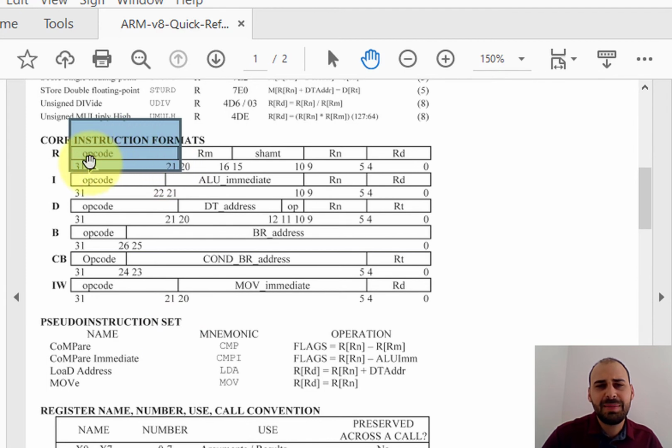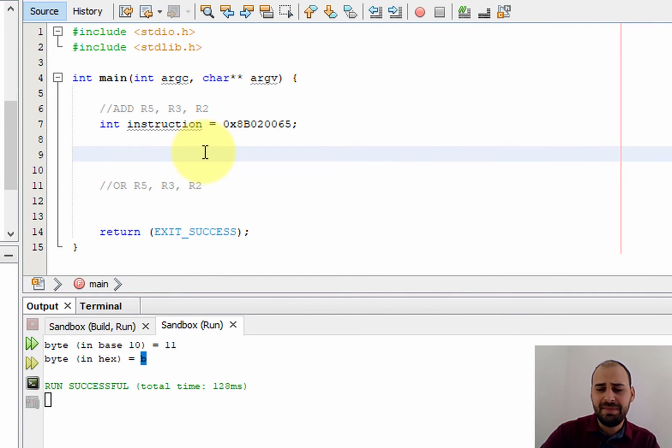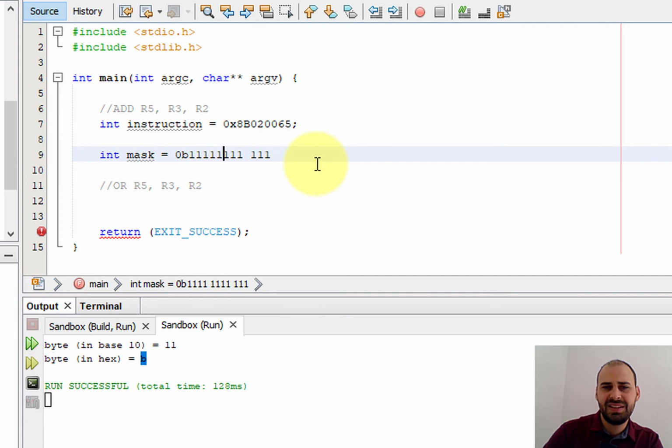The first thing I'm going to do is use bit masking to zero out these 11 bits. So let's do that first. Let's define a bit mask. I'm going to do it in binary. I'm just going to count out 11 bits. That's 8. I'm going to be very careful I don't mess up. That's 8. Okay, that's 11. So that's 11 bits.